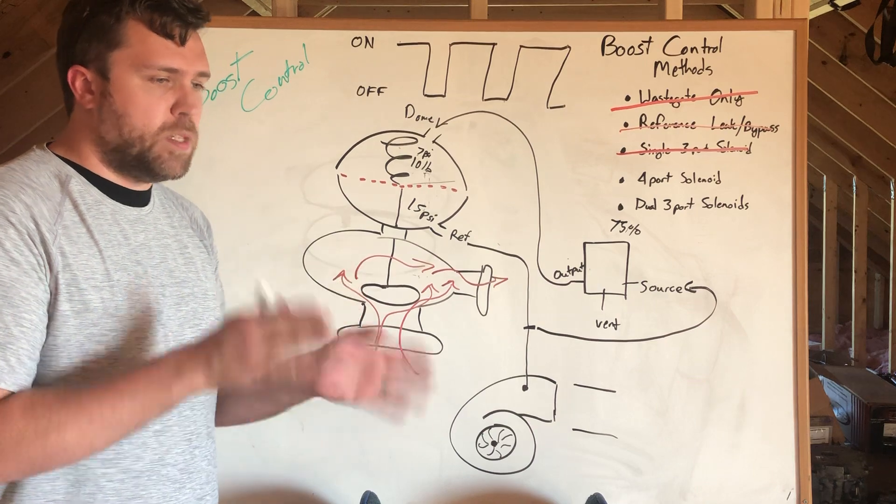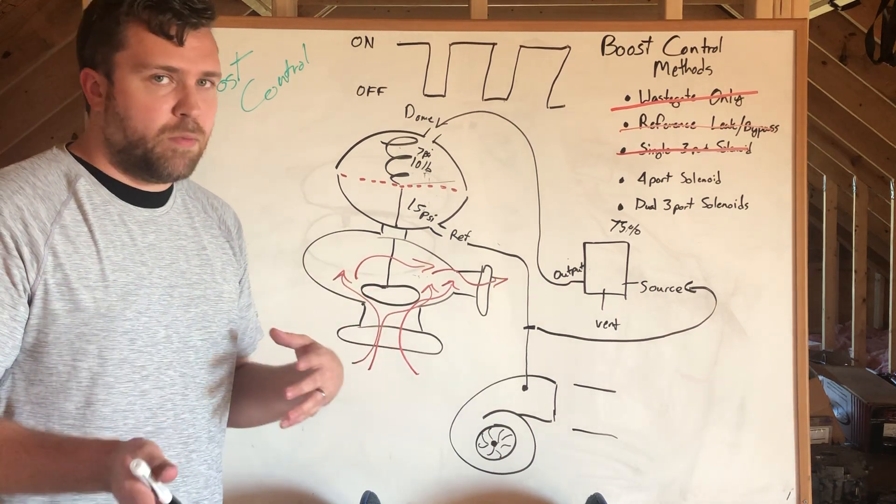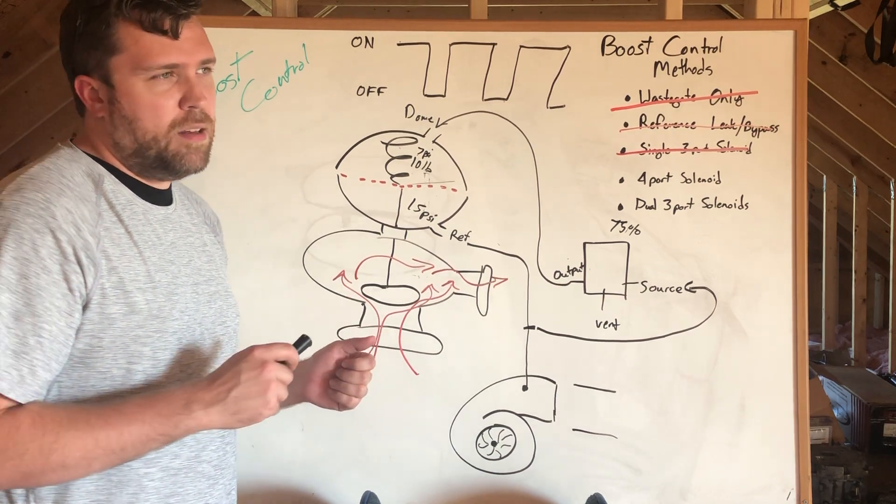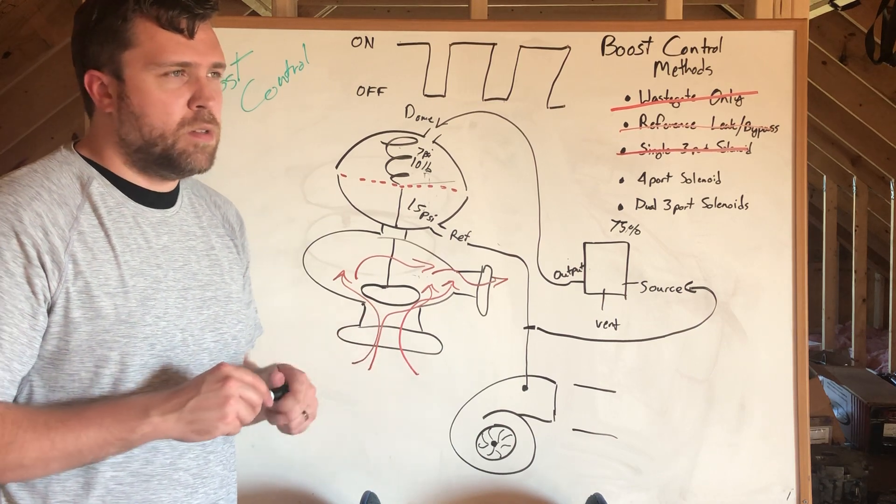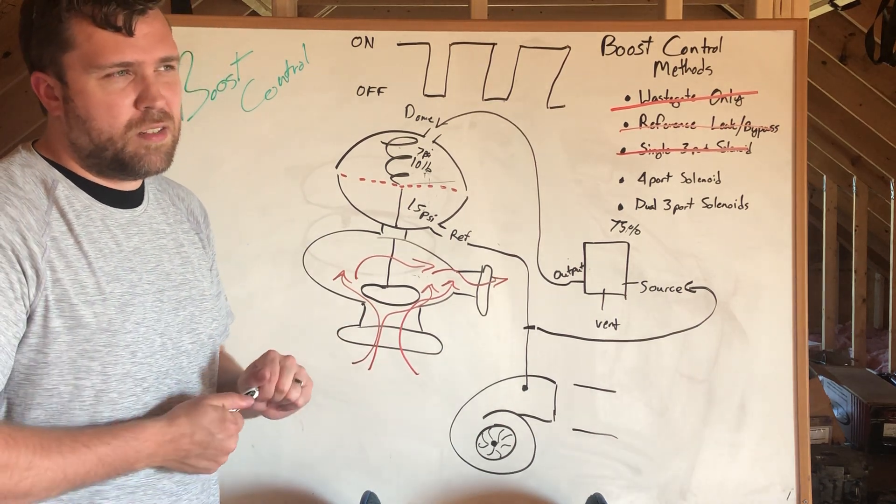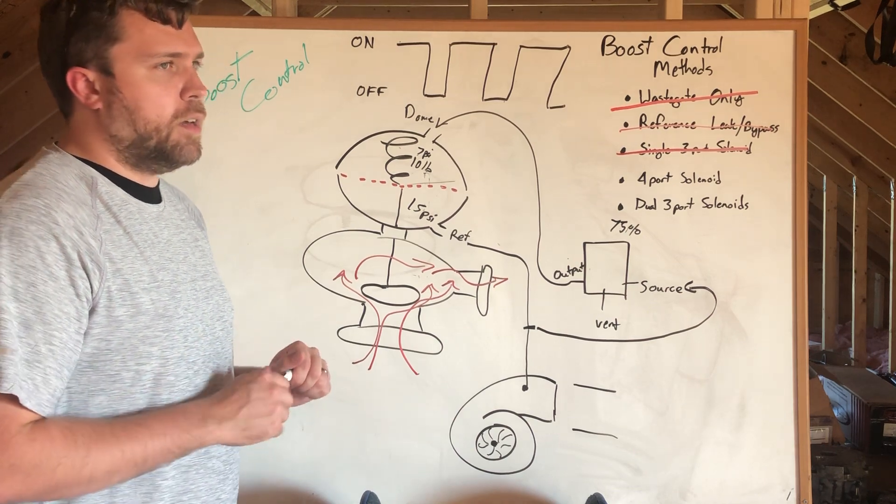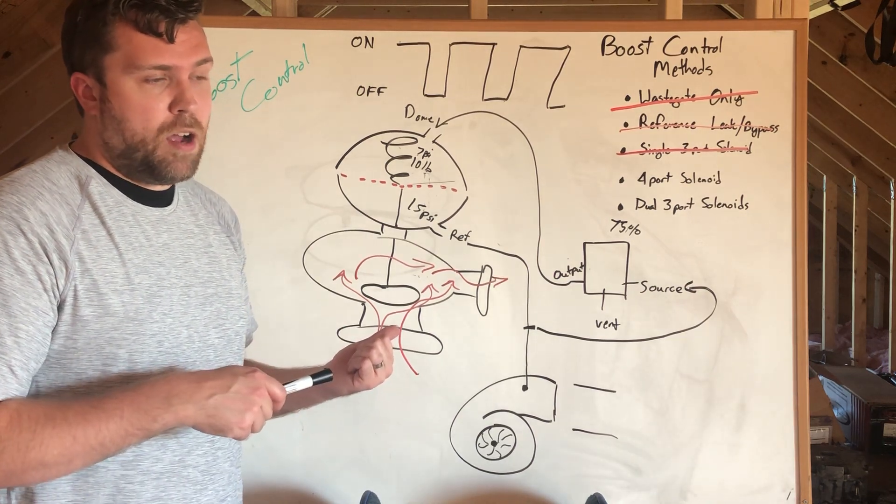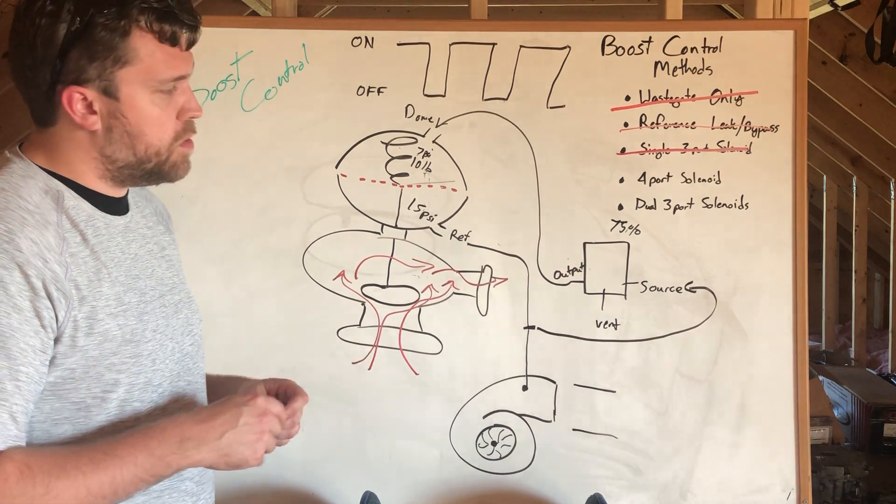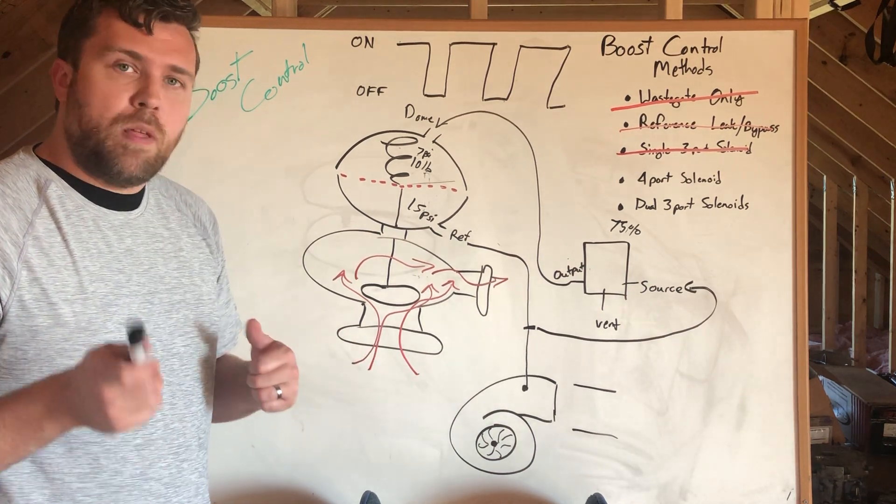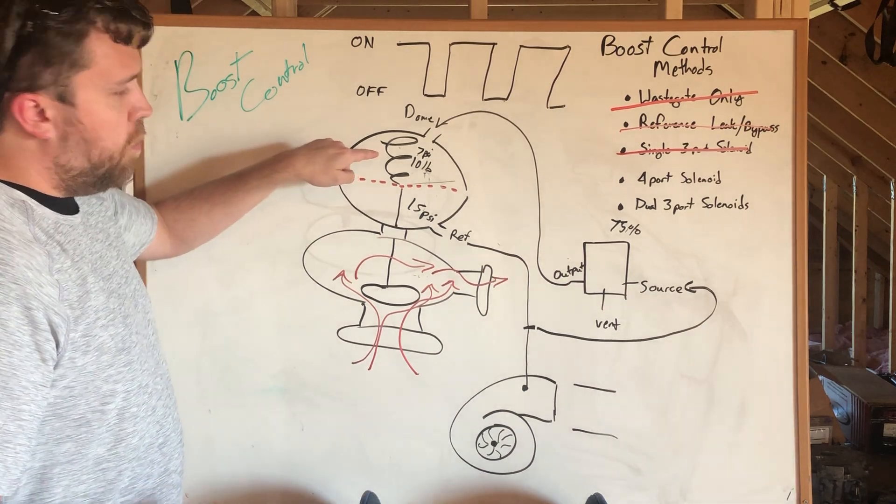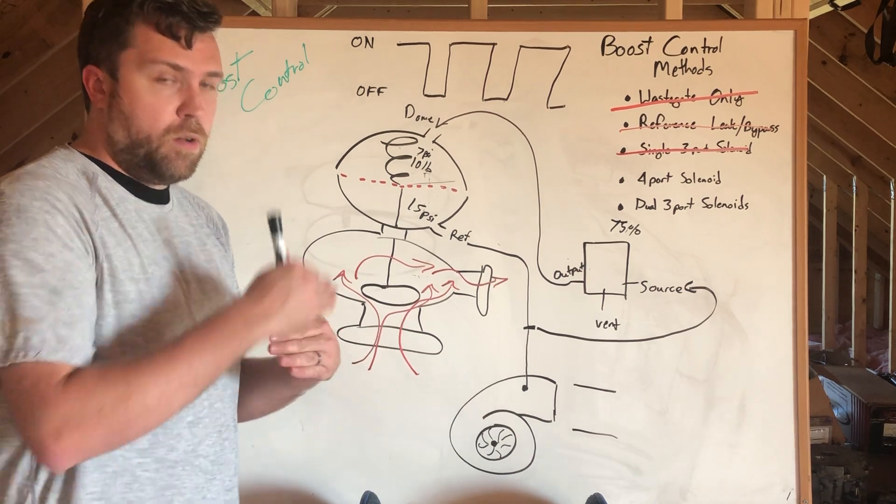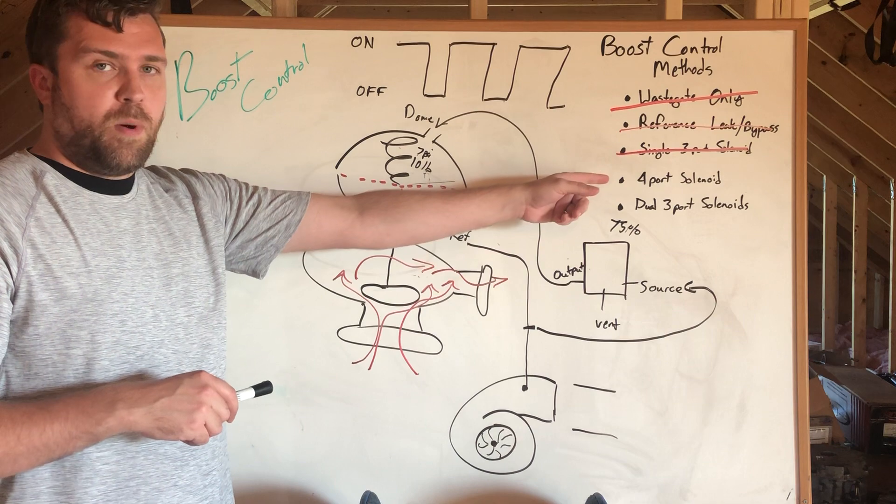If you get over about 80 percent and you get under about 20 percent that's basically the same thing as all the way on and all the way off. So most of your resolution is going to occur between 20 and 80 and it's probably going to be the best around 50. You just got to know that going in. It might be a deal where at 80% you command you're trying to get 20 pounds of boost and if you command 100% you still get 20 and a half pounds of boost. That just means it doesn't mean that 80 percent is not doing its job it means that all the way on is going to be 20 and a half pounds of boost. There's nothing more you can do about that at that point. The only thing that you can do is switch to a larger spring where your minimum boost is now going to be higher. You're going to shift the whole curve up or you can go to a four port which leads to the next video.